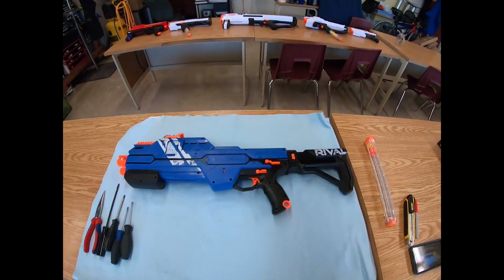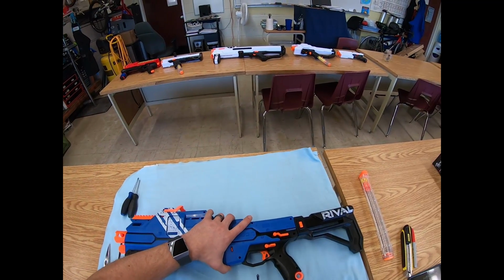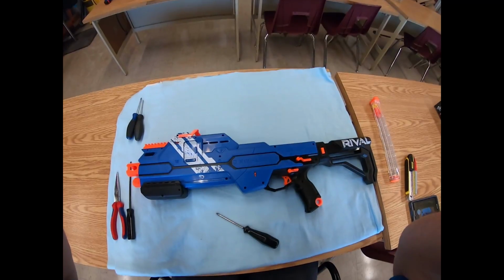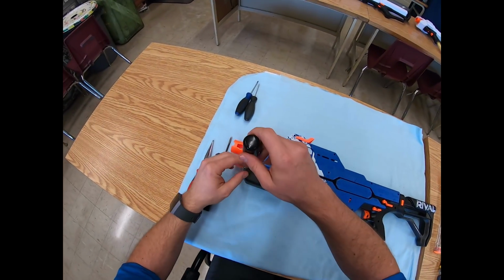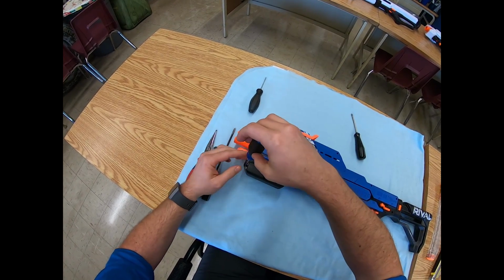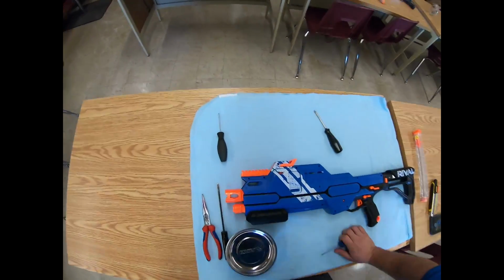For now, what I would like to do is actually get into this blaster, which I think Drac has done on his page up to this point, but I don't think anyone's actually pulled it apart to see if this puppy can take a K26. And apologize for the motion of doing head mounted with the GoPro, but I find that it's the best way to make sure we can actually view everything in close-up detail. So hopefully you're not a person who gets nauseous as we go through. This is my first time into this blaster, so hopefully all goes well. And I'm actually going to get my magnetic tray. There we go.